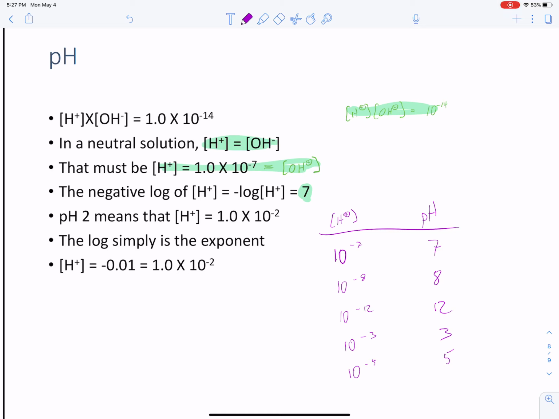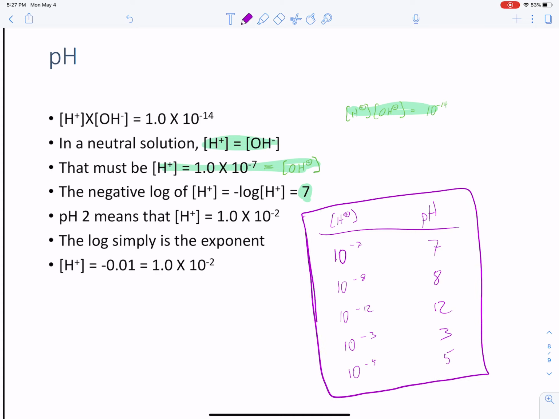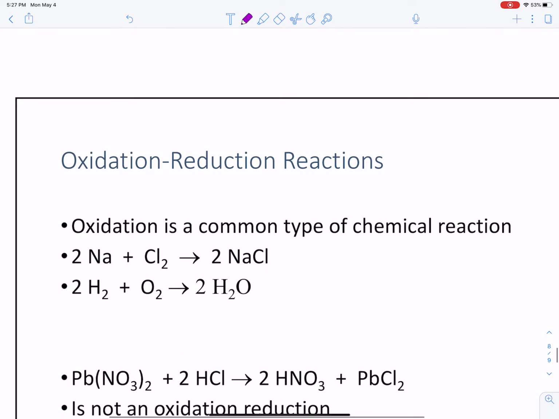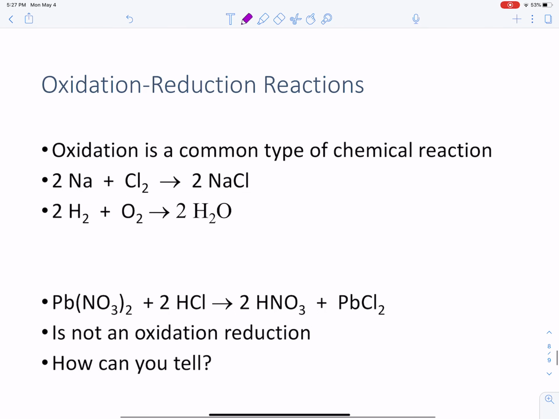You see this? So what you can do is start using this thing right here as a way to kind of estimate your pHs without ever doing math. So 10 to the negative 1 would be a pH of 1, negative 2, pH 2, negative 3, pH 3, and so forth. You can find the pattern there. Know how to use the pattern, know what the pHs mean.